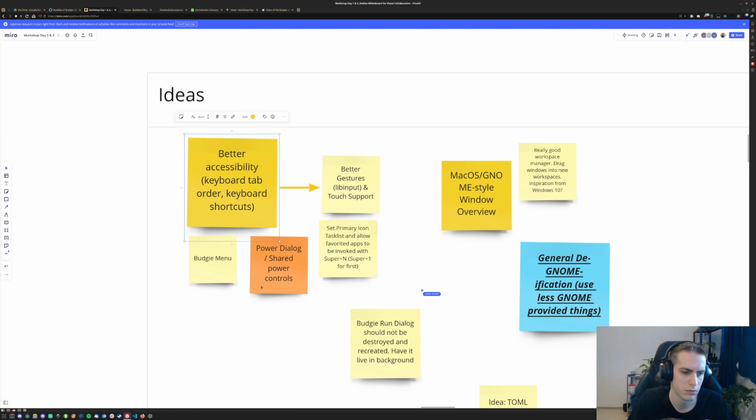My only concern with that would be how you would be able to tab through the panel, because you can't. Then we start getting into stuff like, how do you decide which panel you want to tab into? What if you have multiple panels? I guess just better tab order for applets. If you click on an applet, you should be able to tab through it reasonably without running into strange things, for example, in the power indicator you can tab on the separator for some reason. Right. So just cleaning that stuff up.